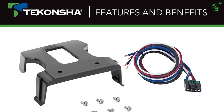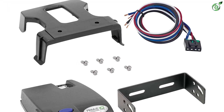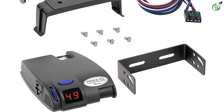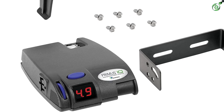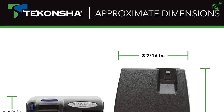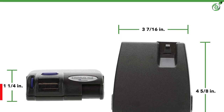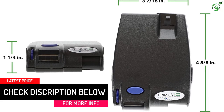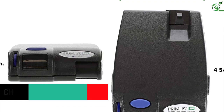With the help of a power knob, the brake pressure can be adjusted manually. With the help of the self-leveling feature, the brake works irrespective of the mounting position. This unit also has a boost button to increase the brake power when needed. It has a LED display that provides necessary details in digital form. A simple snap-in design helps in the easy mounting of this braking unit. It is suitable for 1 to 3 axles of a towed vehicle.